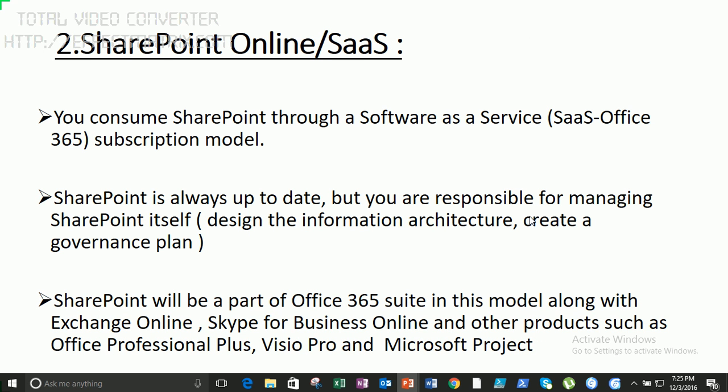So moving on towards the next model, which is SharePoint Online SaaS. SaaS is a type in cloud computing, which is software as a service. With SaaS, whatever I spoke about in my previous slide, like the hardware, software, and patching, CU, upgrading, and all those kinds of stuff, is not even going to come into the picture when you're using a SaaS model.